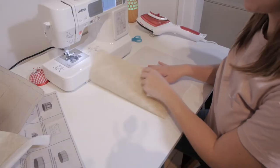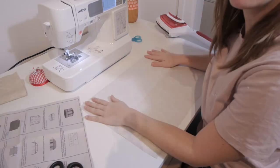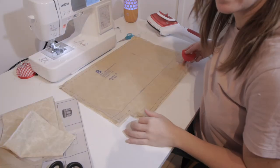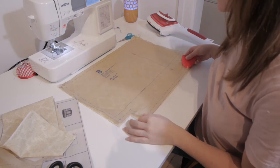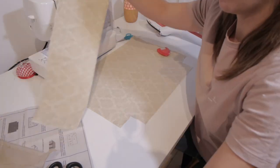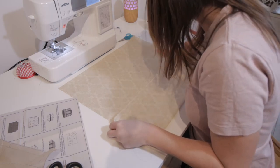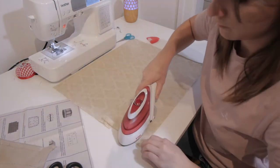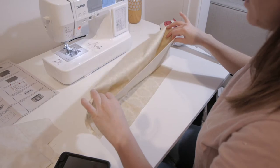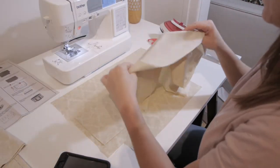The next step is the inside pocket. We'll use the inside pocket piece of fabric, place the inside pocket piece of interfacing, and when this is secure we just fold it in two and stitch it all around. Then we prepare the front and back lining pieces of the bag, making sure the inside pocket is placed at the right position. When both inside pockets are done, the next step is to stitch them together — that will be the inside of the bag.